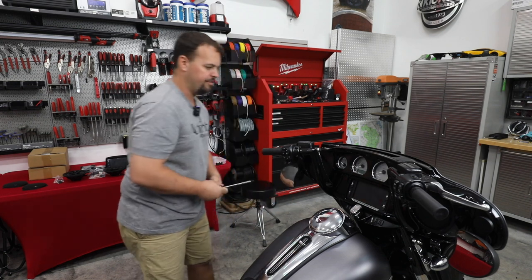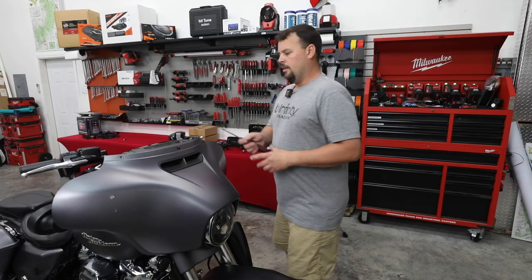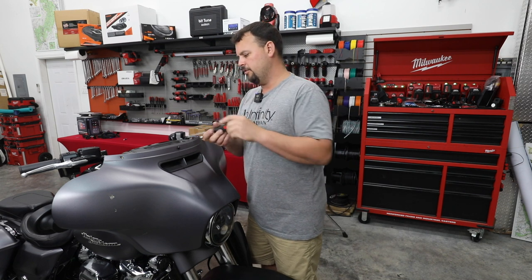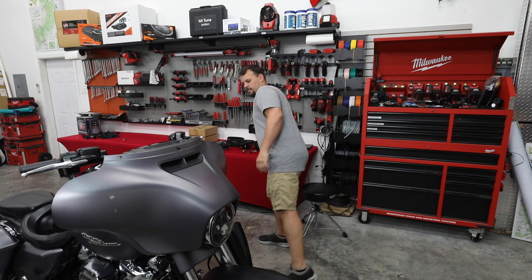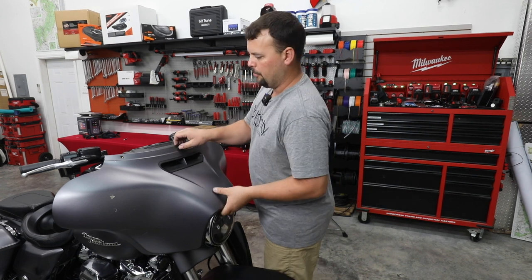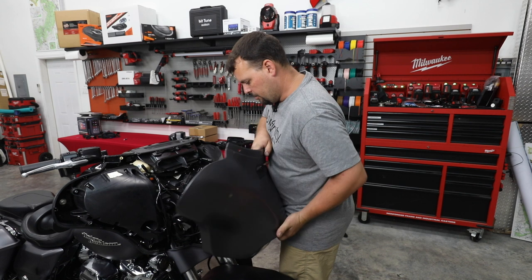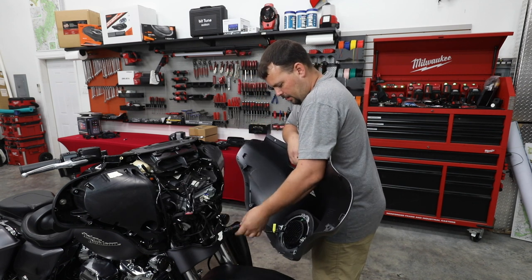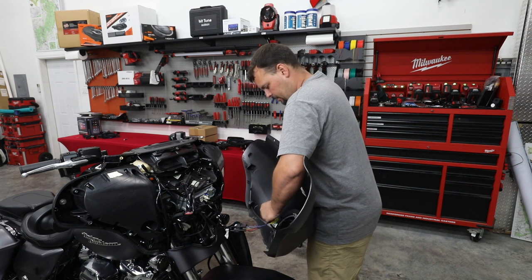All right, let's go around to the other side and let's take this fairing off. Now we're gonna finish taking out this center screw. We're just gonna take it loose because we can actually leave it in the fairing. And then as we pull this forward, I'm just gonna undo our headlight. This one's got an aftermarket headlight, so let's find the easier place to unplug it.